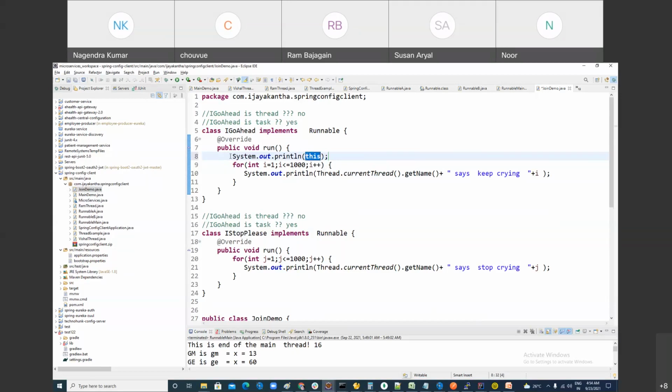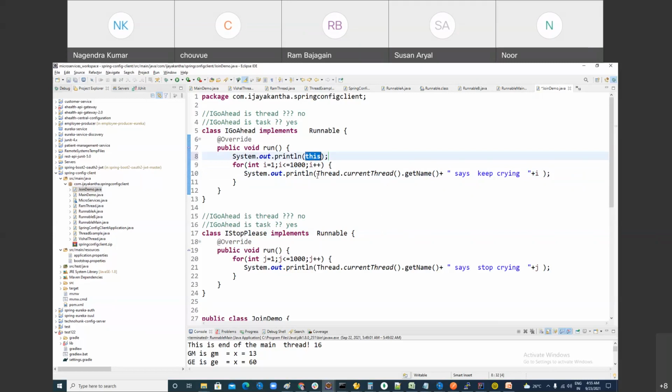This means you are basically holding the current object. This will give you the address, the reference of the object which is calling the run method. But the current thread will give you the reference of the thread. So sometimes this and the current thread could be the same, but sometimes different.